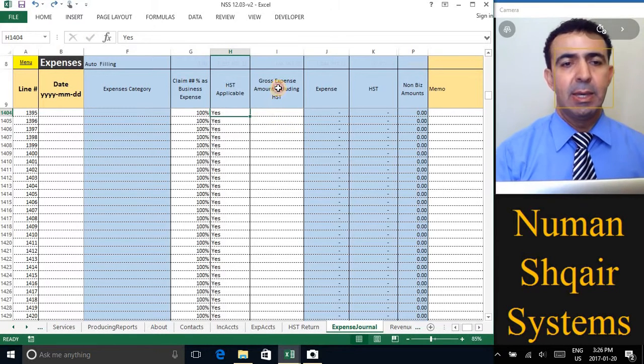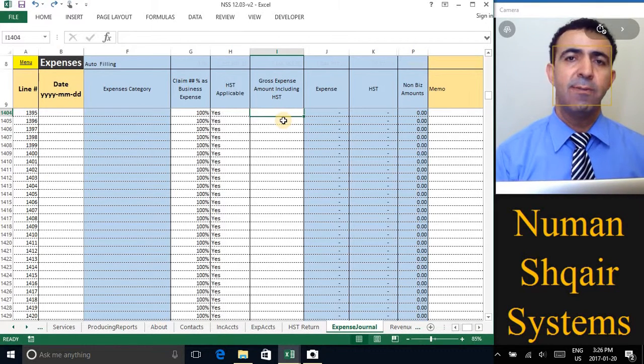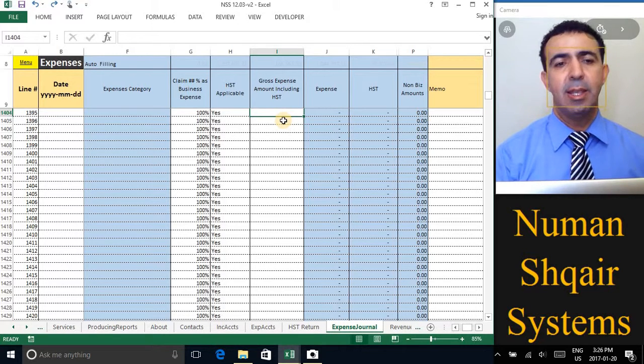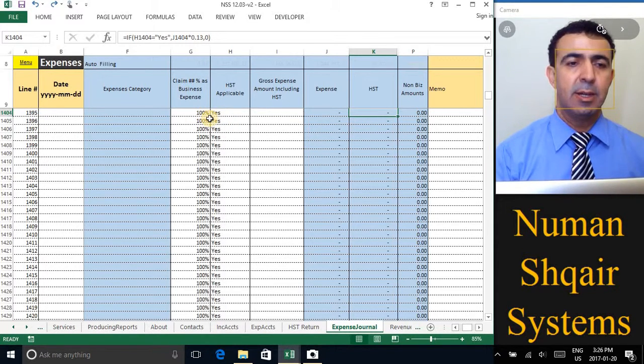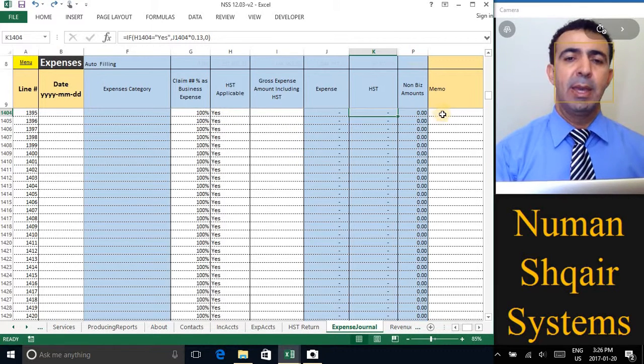Next, gross expense amount including HST. In this column you put the full amount appearing on the receipt, and then the system will calculate the net expense amount and the HST based on the settings that you chose here.